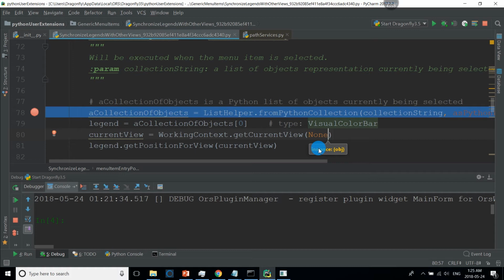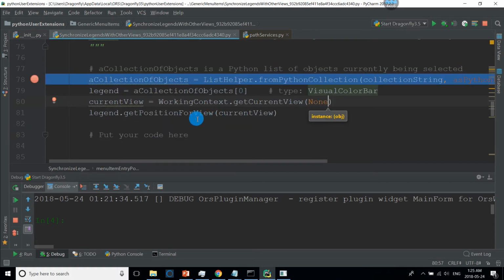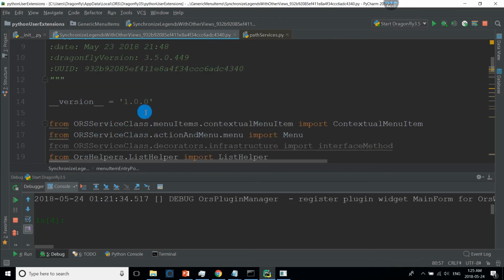So I can't run this yet in the console because I haven't imported it. So I will just copy it and paste it into the console to import the package.